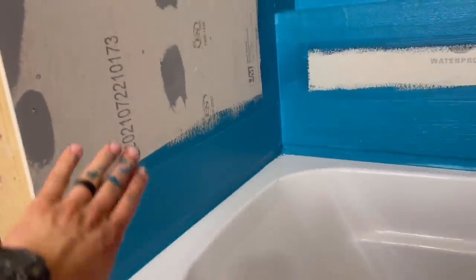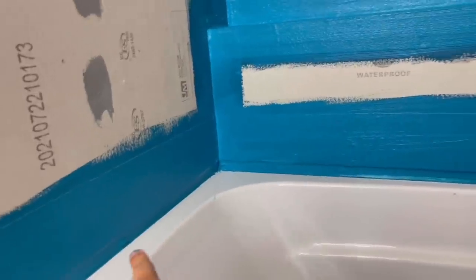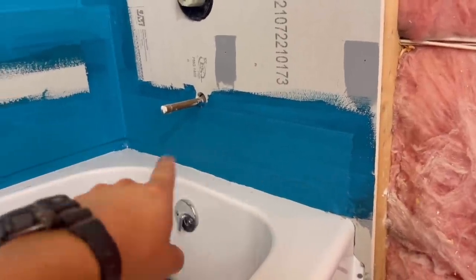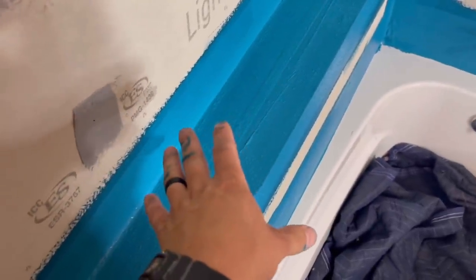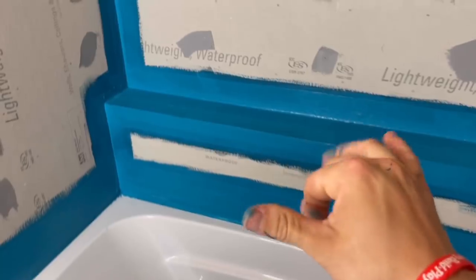Here's basically what I'm left with, ready to tile. I don't like to overlap my wall boards over the flange because it pushes that out. For me, it's easier to add that adhesive down there and then waterproof like this. I did it on top here just because this niche shelf is going to get so much water on it all the time — constantly. This is basically like the tub floor, it's going to be right there splashing and get really, really wet all the time. So I wanted to double and triple check to make sure this is all legit.